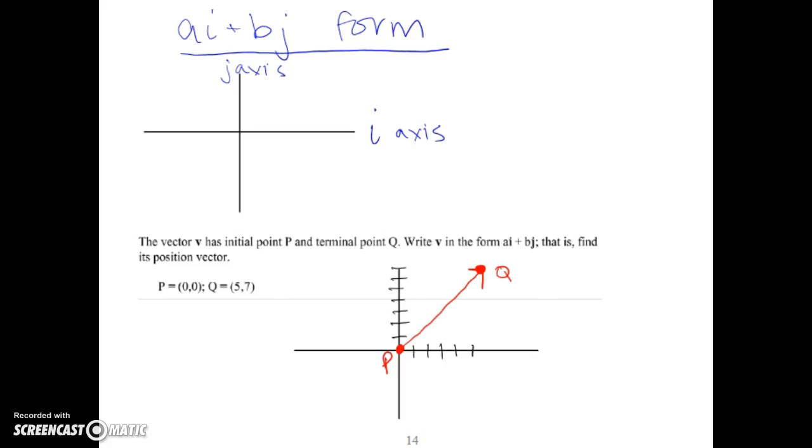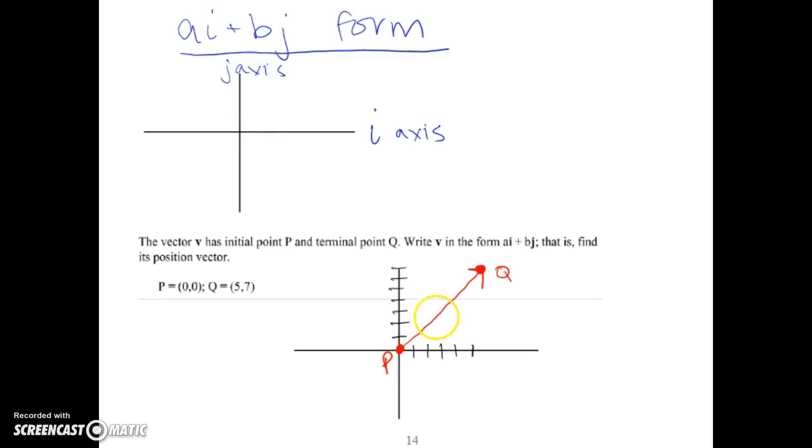Okay, the next thing you'll see in this section is ai plus bj form. This is another way to label vectors, and you'll see that this is also very intuitive once you get used to it. Whenever you're labeling a vector, you're going to refer to its length along the x-axis with i. i is just a label that you put on any vector when you're referring to its displacement on the x-axis. j is the label you put when you're referring to the displacement along the y-axis.